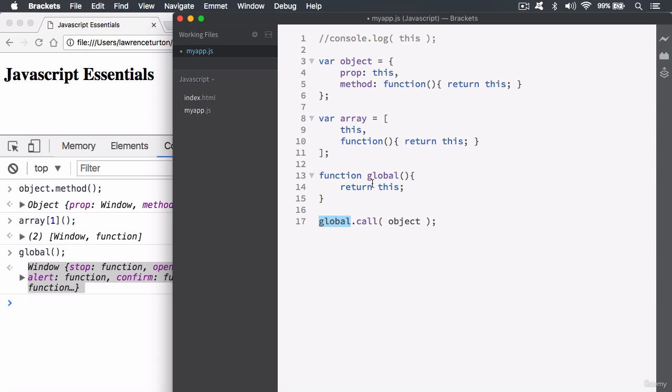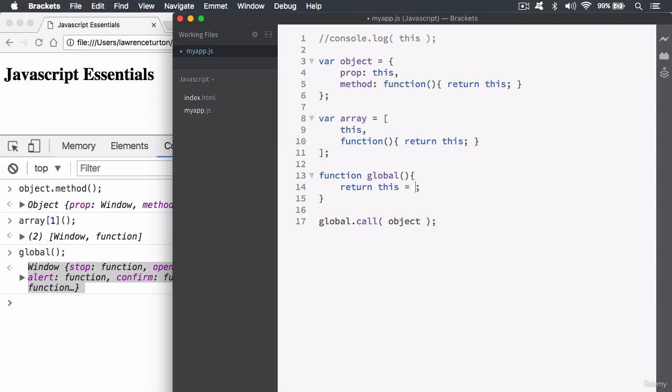You can see here I'm targeting global as if it was a callable object. And notice the dot syntax, just like we work with objects and we use the dot syntax to access members, properties, and methods within the object. Well, we're using that same member access operator on this global callable object. And then we can use the call method. So this is proof that functions are treated as objects in JavaScript. And you can call the object, invoke it, and you can actually assign a value to this.